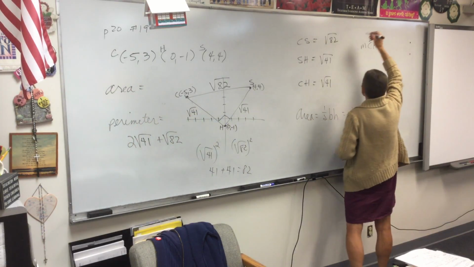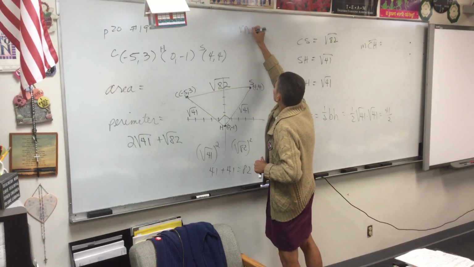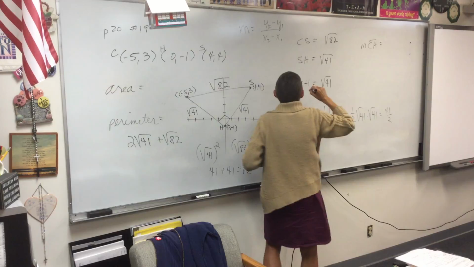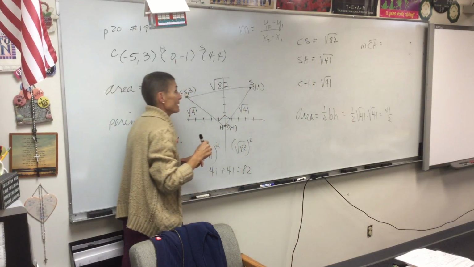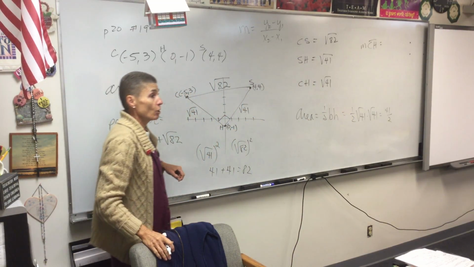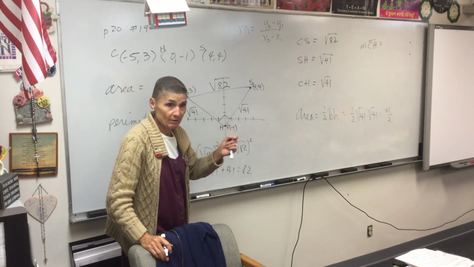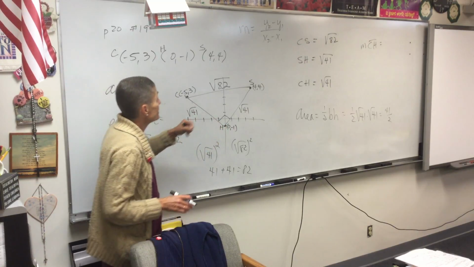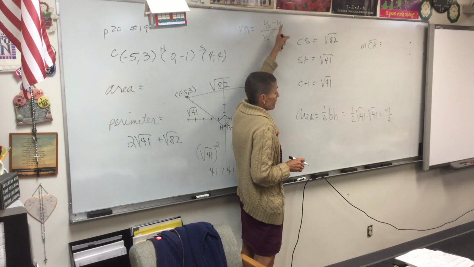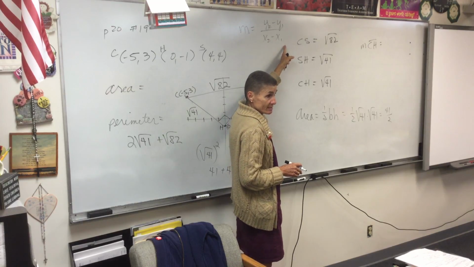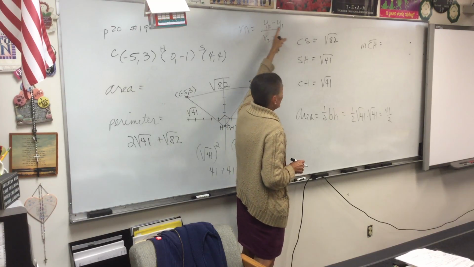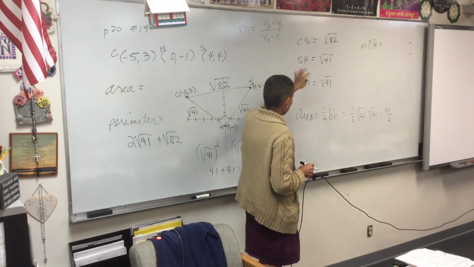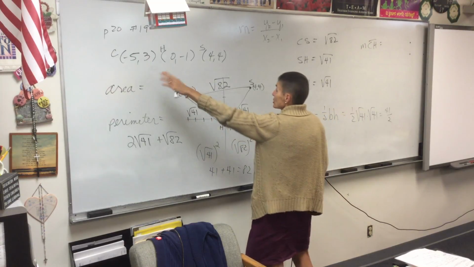So for slope, and again, the subscripts don't matter. I did 2 minus 1, you could do 1 minus 2. However, with slope, you've got to go the same direction with both letters because you're not squaring. So you've got to keep the negatives and the positives separate. So if you do y2 minus y1, you've got to do x2 minus x1. If you do y1 minus y2, that's fine, but then you have to do x1 minus x2. So what is the slope of CH?